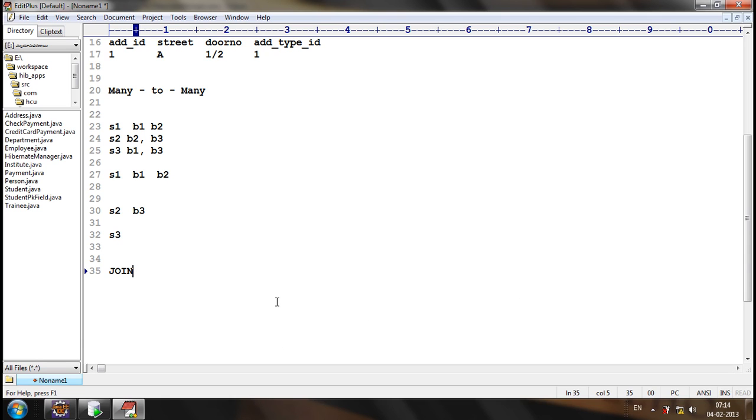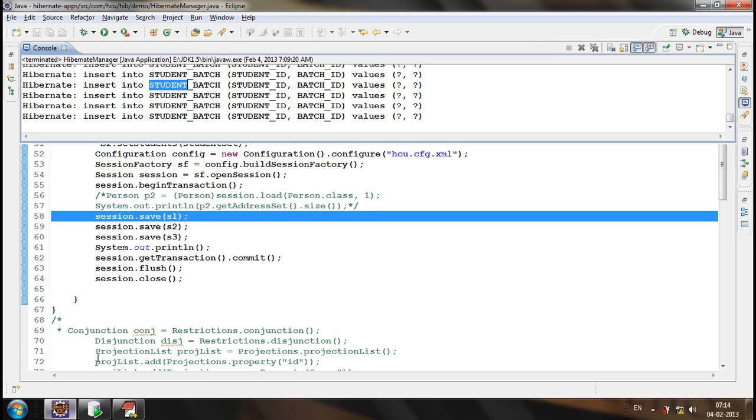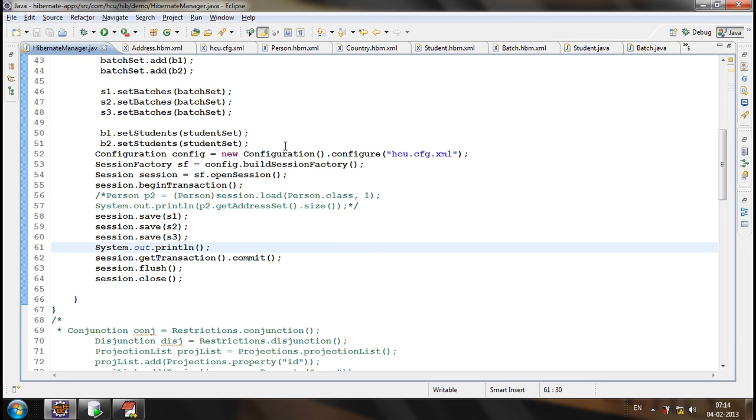In the HBM file, we can maintain it from either side, either from student or batch. If it is bidirectional, then we should maintain it from both sides. See, if it is unidirectional, let's consider person and address.